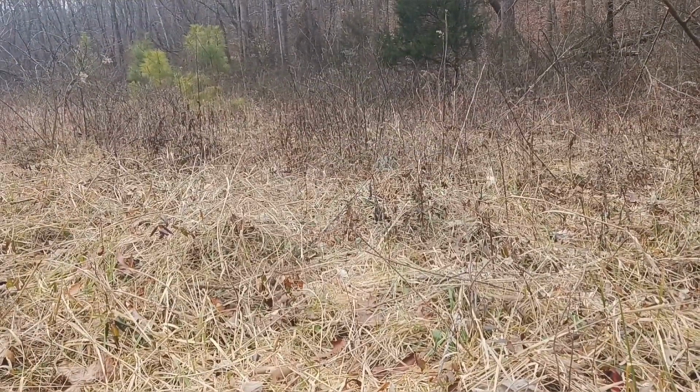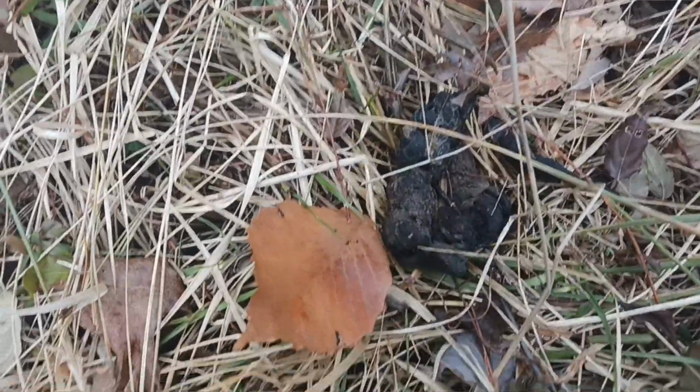Let me show you. Walking through here, you get down the grounds. You can see there's a trail coming through there. Comes through there. There's a little buck over there, actually. Comes through here and hikes through these grasses. Perfect habitat for fox and coyote. And we have some great big coyote scat right here.